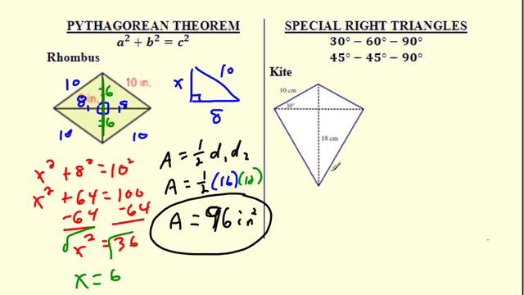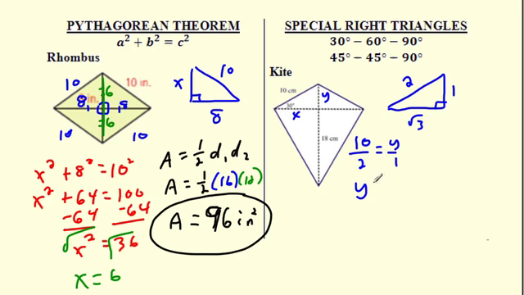So I need a lot of information. I'm missing 2 parts. I'm missing x and y. I need both of these. Is this enough? Sure. Well, this is a 30, 60, 90 triangle. So if it's a 30, 60, 90, there's my 1, my 2, and my radical 3. And so if I do my proportions, I can say, well, 10 is to 2 as y is to 1. So really I don't have to cross multiply. That just means y equals 5.